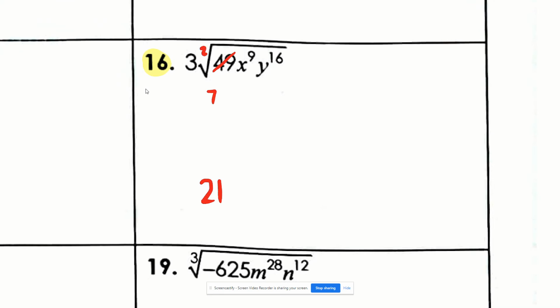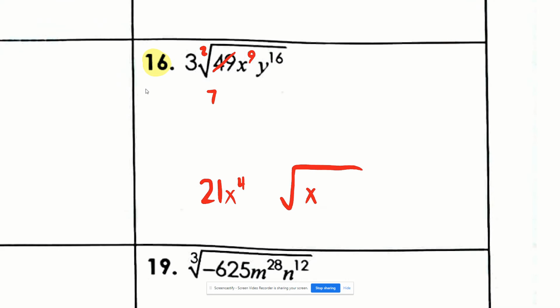So here's my process. How many times will 2 go into 9? 4 times, right? So x gets to come out 4 times. But that is 4 times 2. 4 times 2 is 8. 8 x's actually were able to come out. But how many are there? Well, there were 9. So if 8 came out, how many got stuck inside? 1. So x stays inside. Technically, that's x to the first, stays inside, and now that takes care of the x.